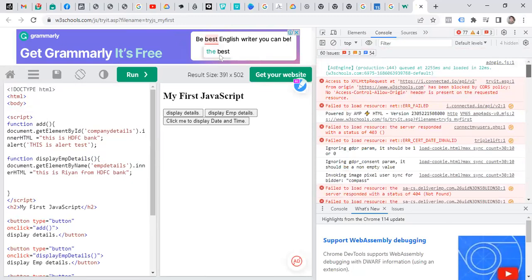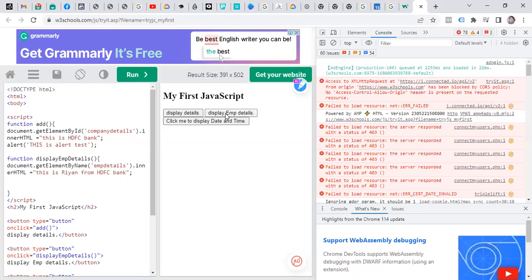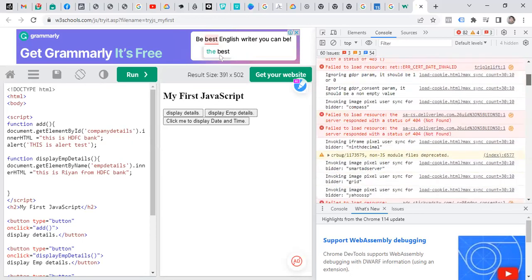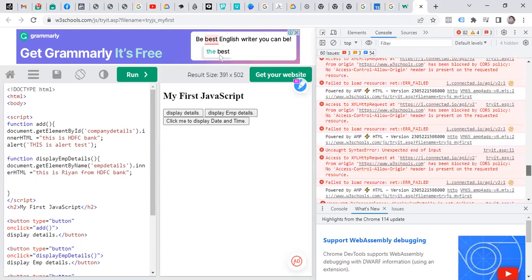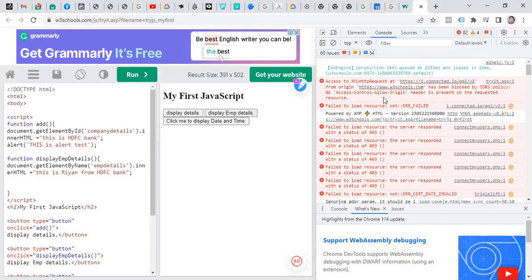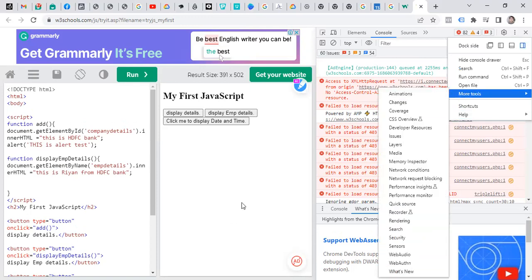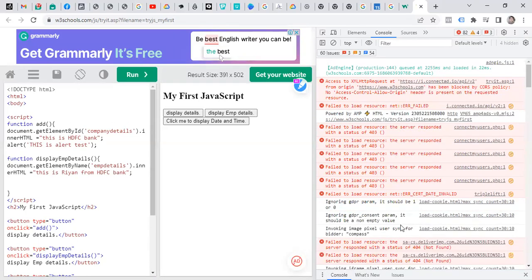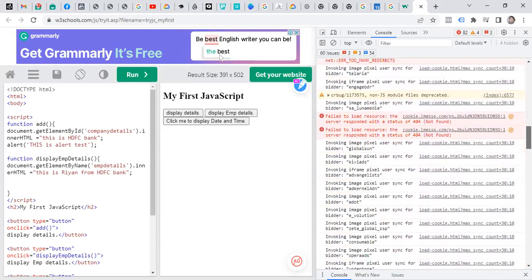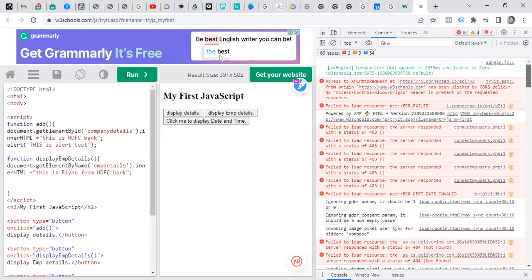At any point of time, if you want to debug like this, generally you can use the console or any other things. So you can just click it here, and more tools, developer tools. Like this, you can debug and see if you are putting anything on the console, so you can also see the console error and everything, right? I guess still we are not able to get it, because here we are just using an online editor, so no worries.